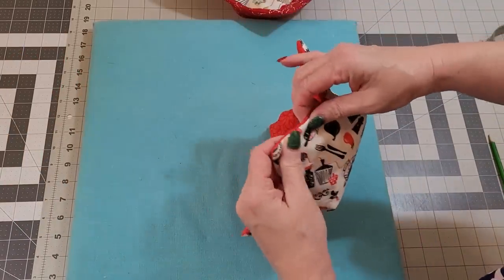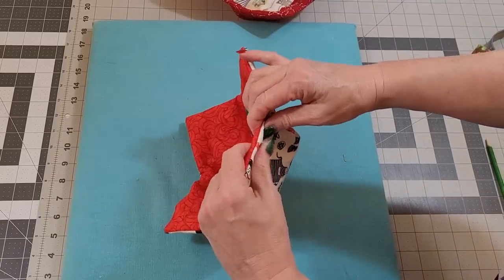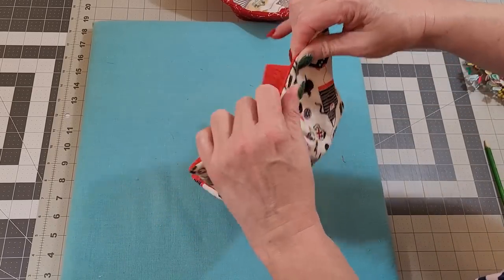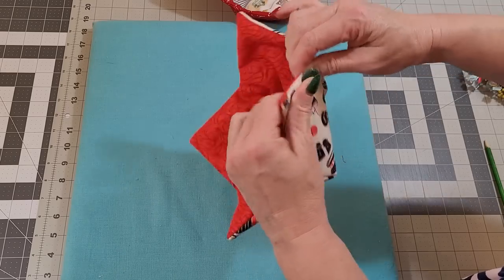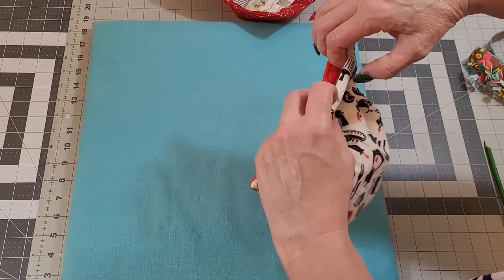And then we're going to work on this one. Do the same thing. Work around, just straightening it. Opening.